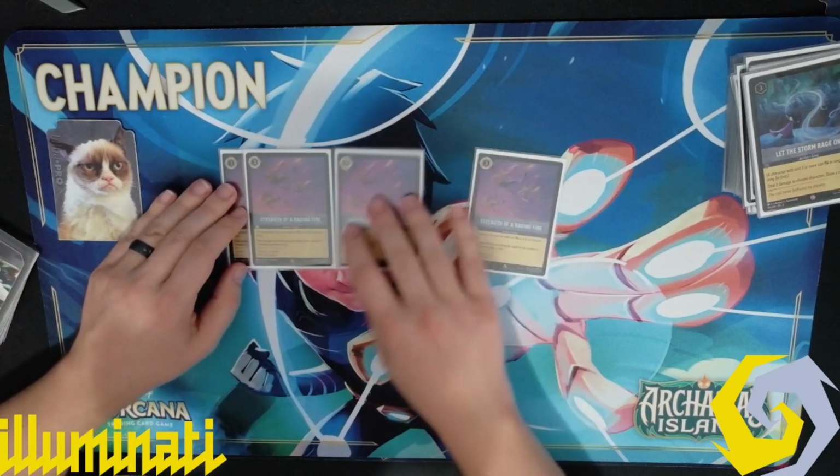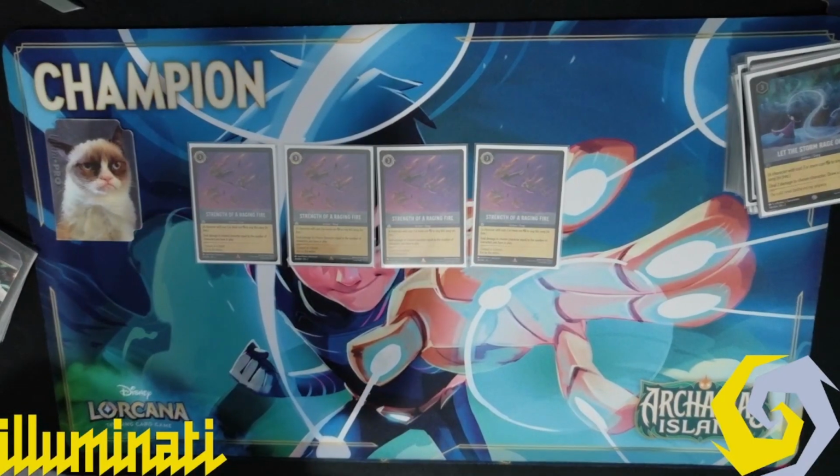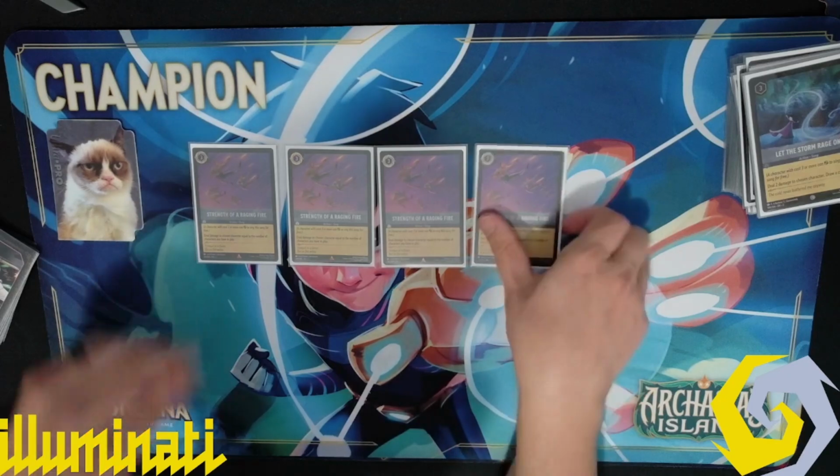Next, 4 copies of Strength of a Raging Fire. This card is as good as you can make it be. Does 1 damage for as many characters as you have on field. 3 cost inkable. Yeah, huge powerhouse song, can really take down large targets if you have the board to do it. And if you can't, inkable, you just keep on moving on with your day.